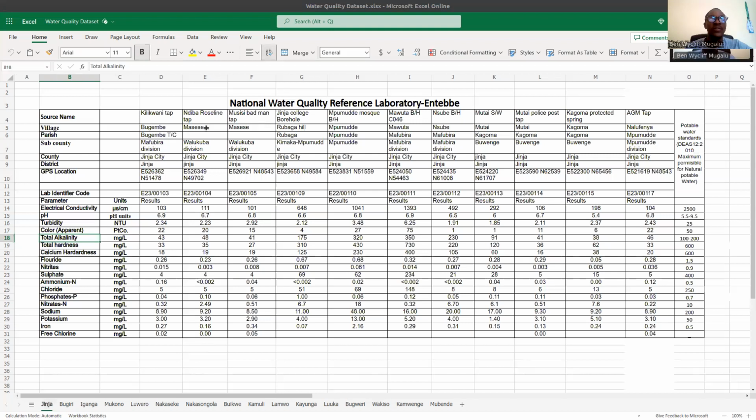Water sources come from different villages, and they have a couple of attributes that come along with them, including the proportions of the water contents in different units, majority in milligrams per liter, at the different sources.